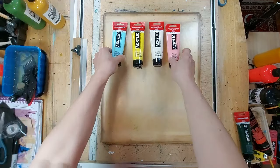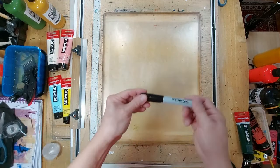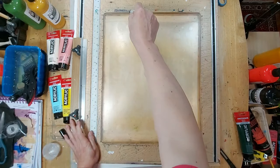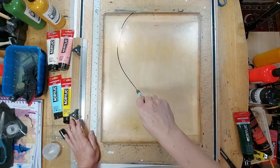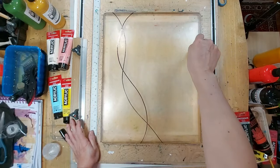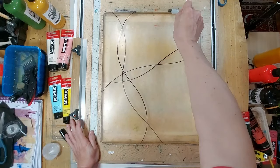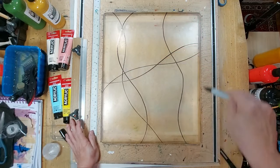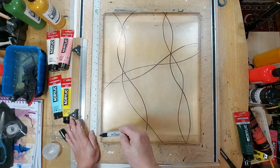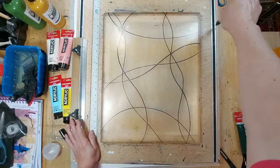So I will start with drawing some very fine lines with my Sharpie. I'm making sort of leaf-like marks. Okay.